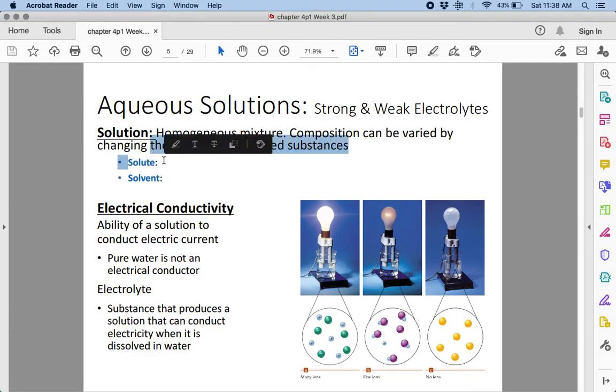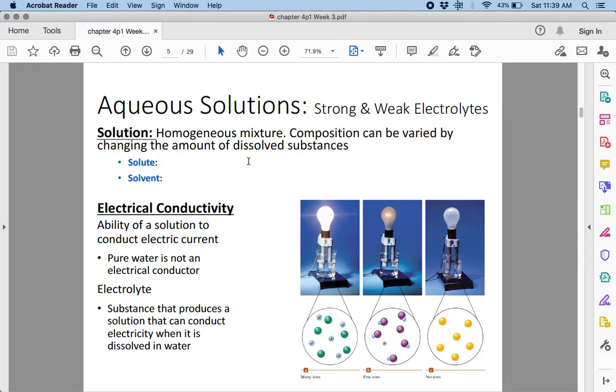A solute, and again, if you need help with this, the additional worksheets are very good and useful for this. A solute is the thing that is dissolved into the solvent. Typically, if you were talking about salt water, we would say that the NaCl is the solute, the water would be the solvent, and the solution would be the salty water.